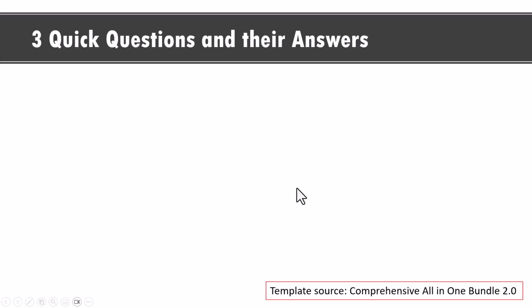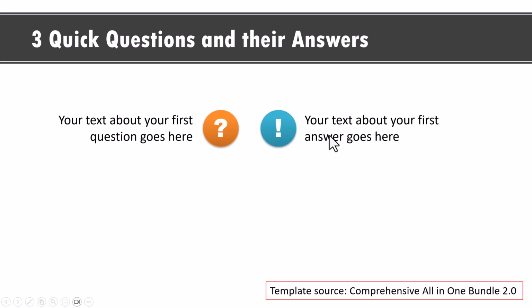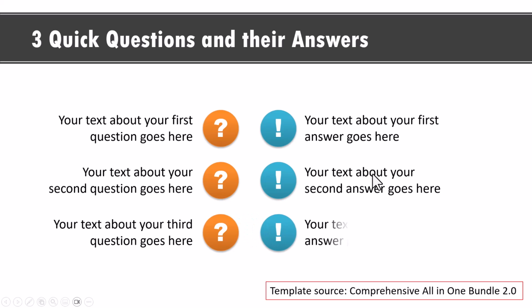Take a look at this. This is a template from our comprehensive all-in-one bundle. First, I show the question, and then for the question, the corresponding answer is shown like this. Another question and a corresponding answer. Another question and the corresponding answer. Can you see? This is another way of presenting a point and the counterpoint.